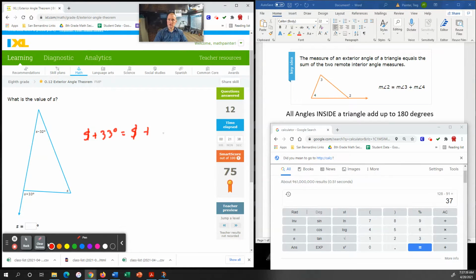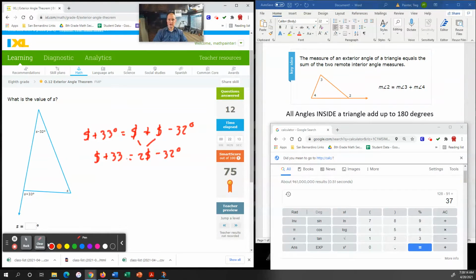plus added to $sign minus 32 degrees. You're like, oh my God, that's so confusing. Not really. What we're going to do is we're going to put s on one side and put our constants on the other side. So first step is s plus s. Well, let's call that 2s. So that knocks out a little bit there, minus 32 degrees. And the left side, we did not do anything with, so s plus 33 degrees.